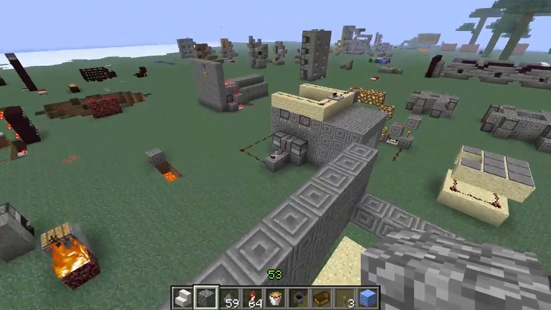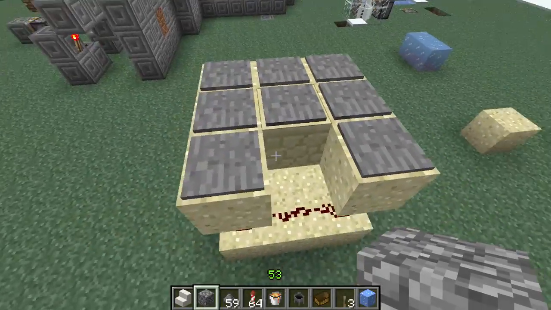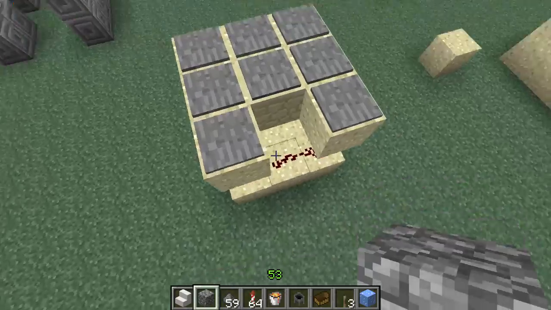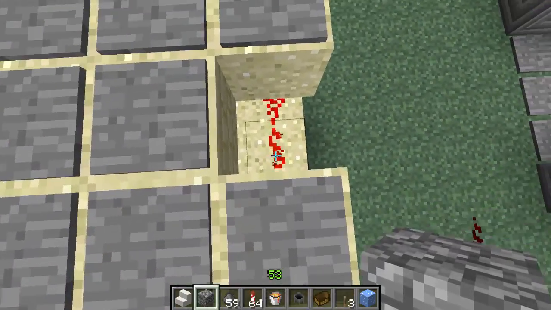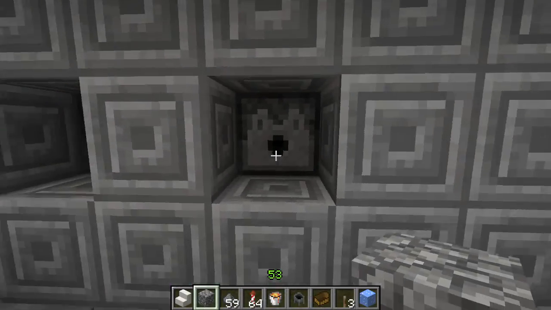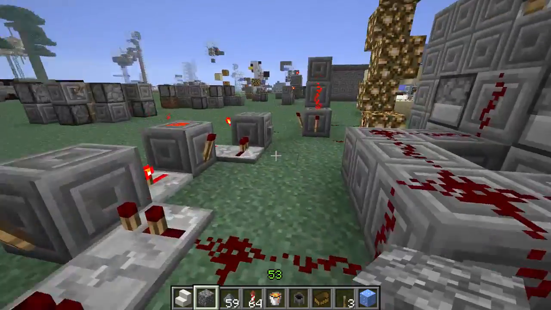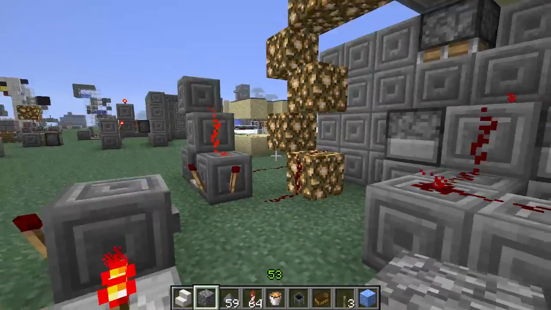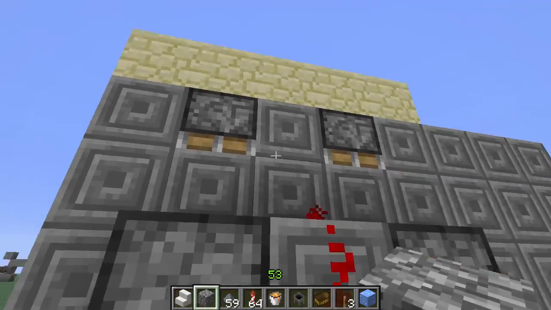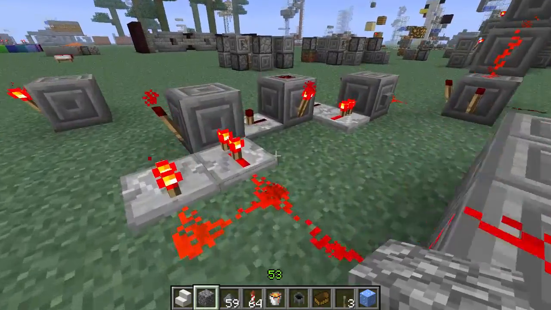This was a test for my redstone wars against Kirshar, the traps, to where if you stepped on the wrong one, it would light a thing underneath. So I had all these. If you walked on the wrong thing, it would shoot these out. Let's see if I can reset this. Oh no, that's where it would shoot arrows at you. I don't even remember how to reset it. Okay, sorry. Stop.